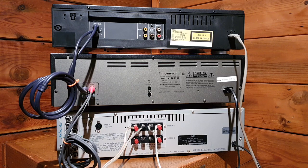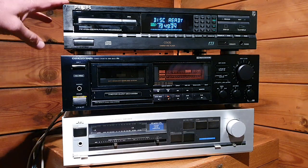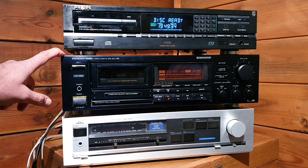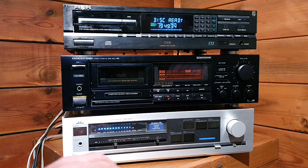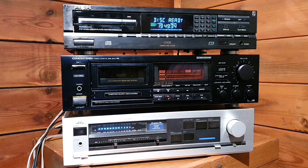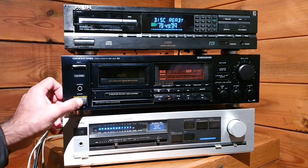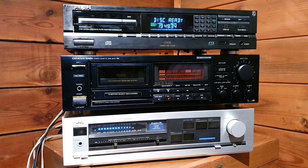Let me turn the equipment facing towards the camera. So this is the equipment, front facing: Philips CD player, with the disc already inside, Onkyo Integra cassette deck, and JVC amplifier. We turn on the amplifier, then we select the tape one, and power on the cassette player.